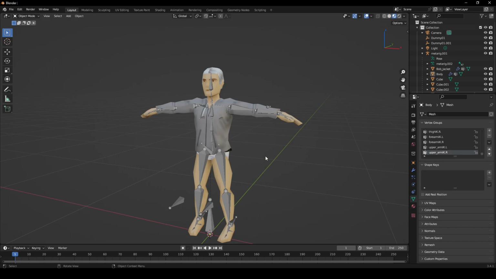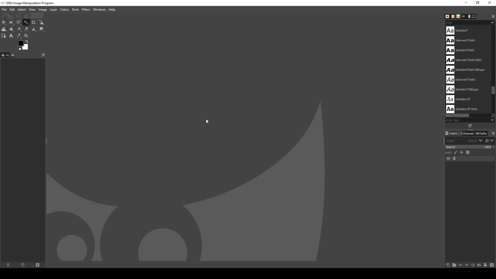Let's start off with the face expressions. We could add bones to the model's face, but I believe that it is easier to make a texture for each face expression. This is easier than it sounds. To do this, you can use whatever image editing software you like, but for this video, I'll use GIMP, mainly because it's free. The download page's link will be down in the description.